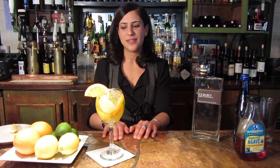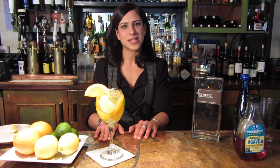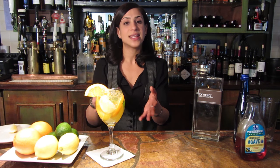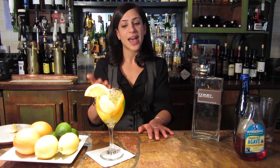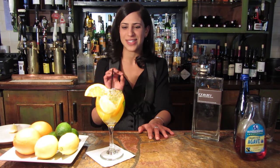The Naked Margarita really brings in all your favorites from a classic margarita. You have the great tang from the limes, of course the tequila, a nice sweetness to it, but we've gone ahead and elevated this with other citrus fruits, the agave nectar, which really sweetens it in such a mellow, approachable way, and of course that sparkling water, which just adds the perfect touch of effervescence right on the top.